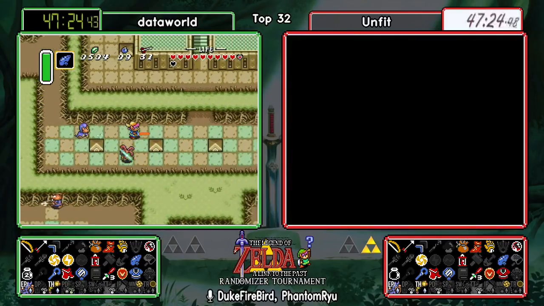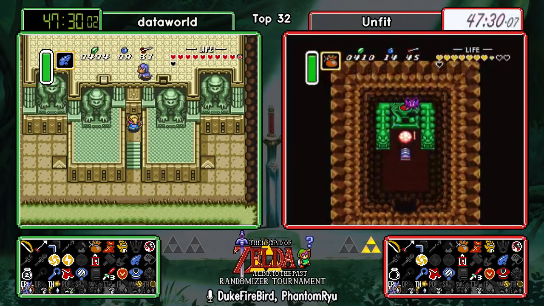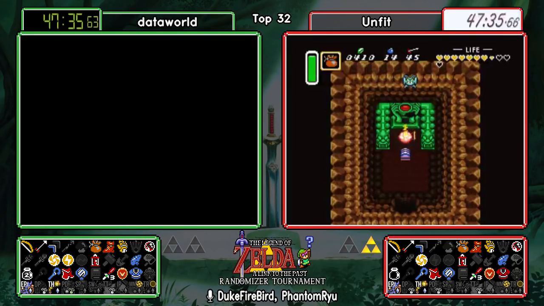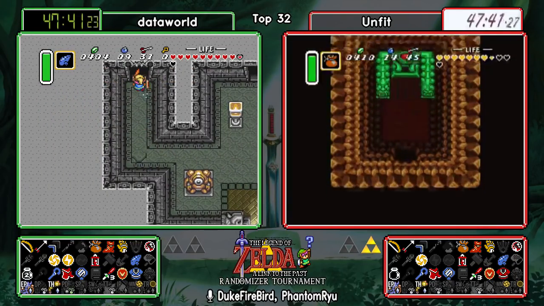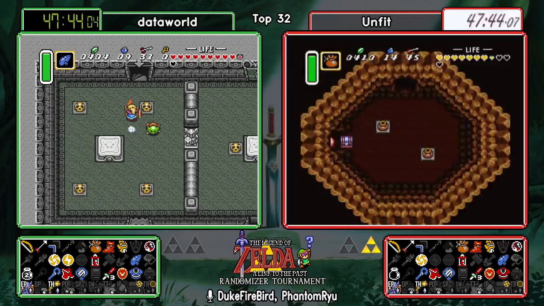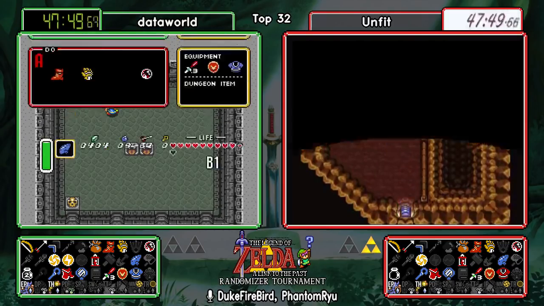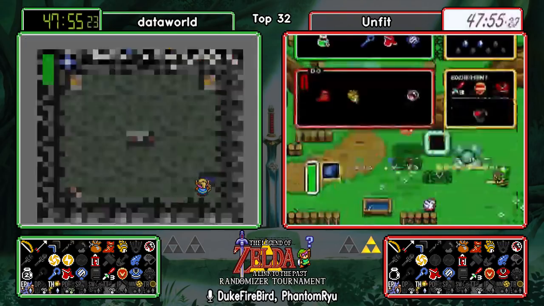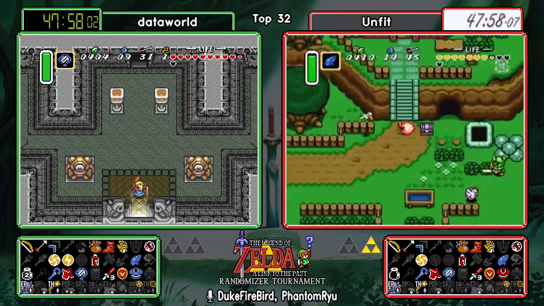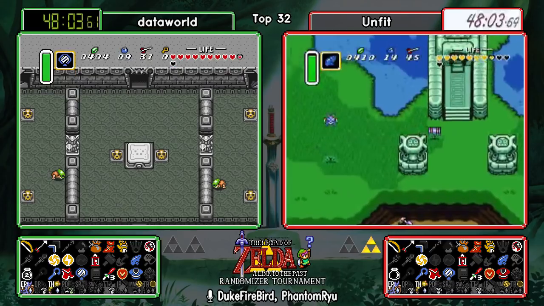Let's go. Alright, so I've got to believe at this point that Dataworld is on the right track, because Unfit just checked K45. I think this may be an AGA required seed, but as we saw just a moment ago, Dataworld has bypassed the need to do Aghanim at all by using the water walk glitch. And that could be the deciding factor in this race, because that's a good 5-6 minutes up Aga Tower. Yes, it is.